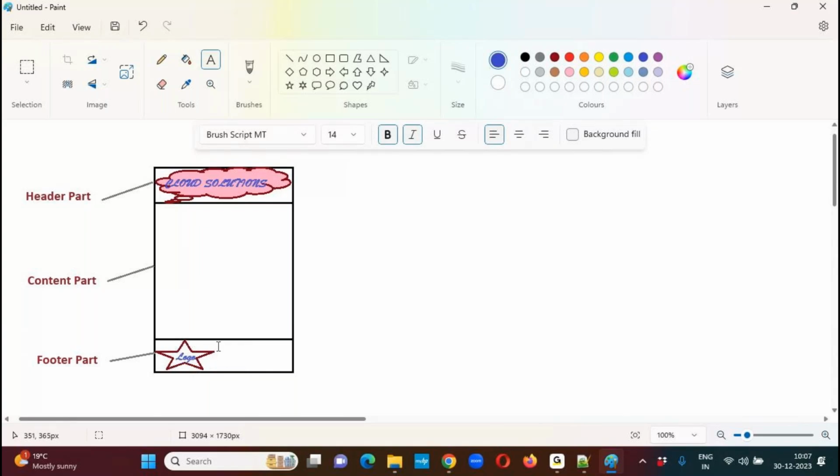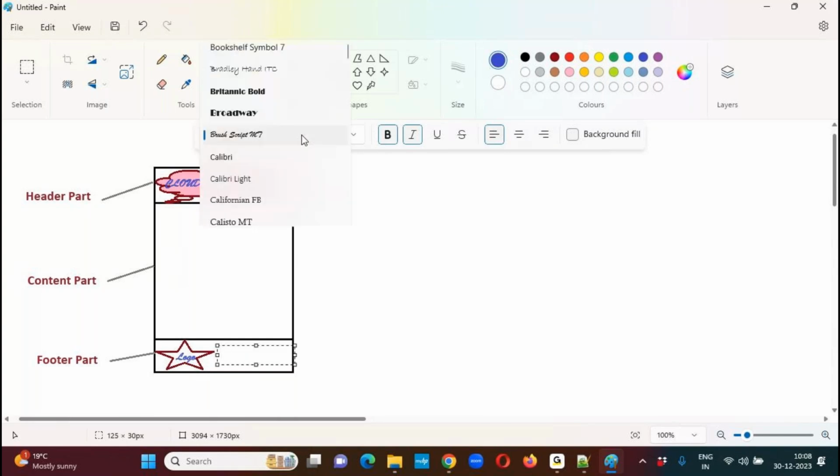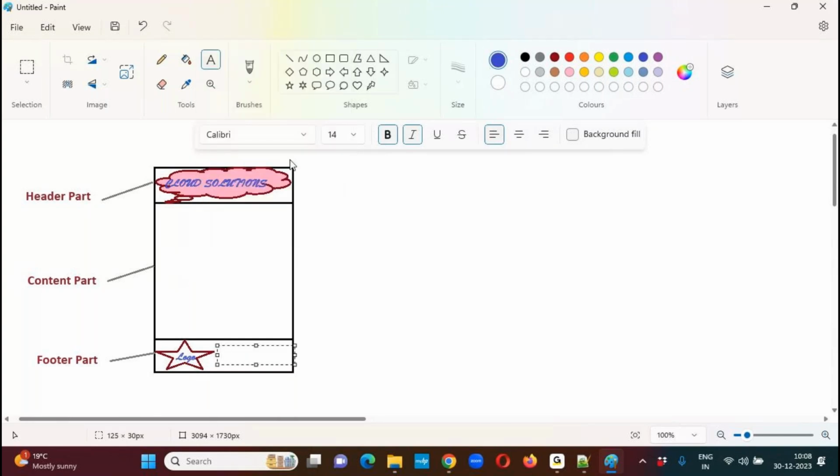Logo of the company, and along with that, it will have the company address. We have this contact address, where exactly the company is located. And then the location, contact number, email ID, fax number, website name, everything will be available over here. So now here we have the actual content.